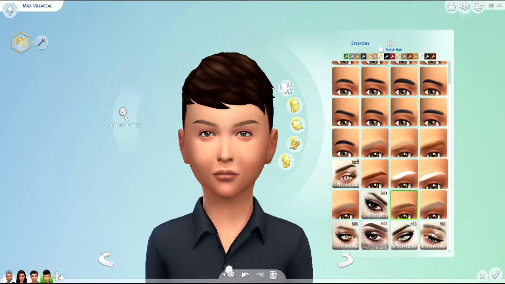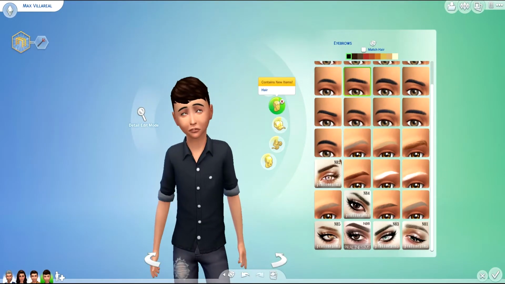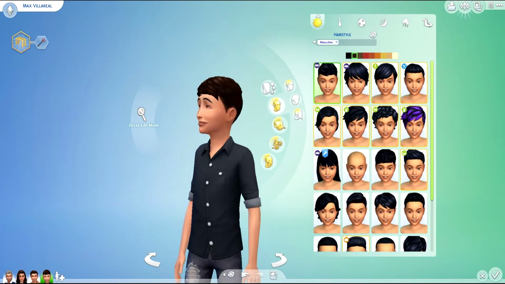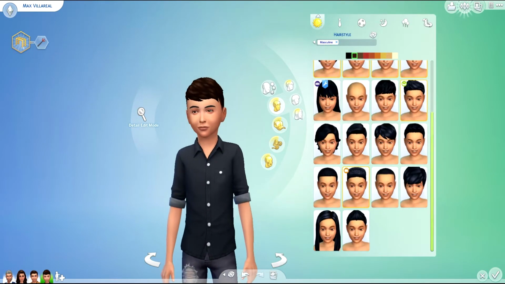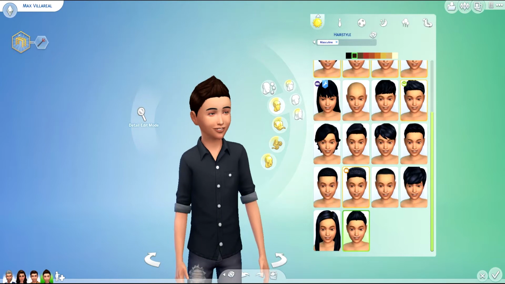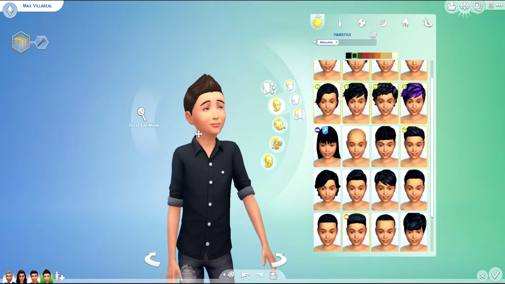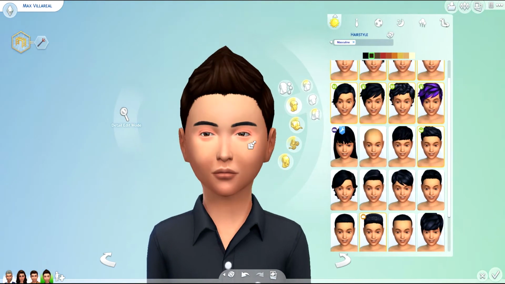That might work. I might even give him just regular EA ones. That's a little bit better. He just looks so pissed at the world. I don't know why. And then hair. Let's see what I've got. Yeah, I really don't have anything for the kiddos, which is fine. Ooh, we could give him that. I know I never change my Sims.